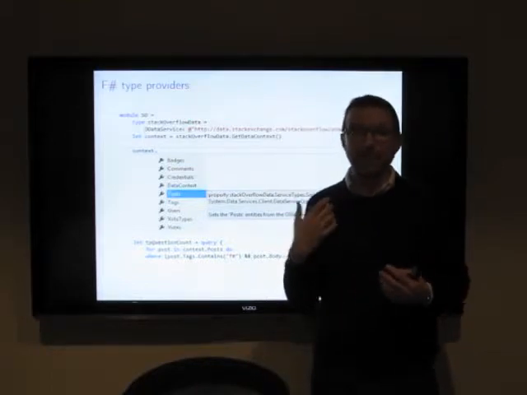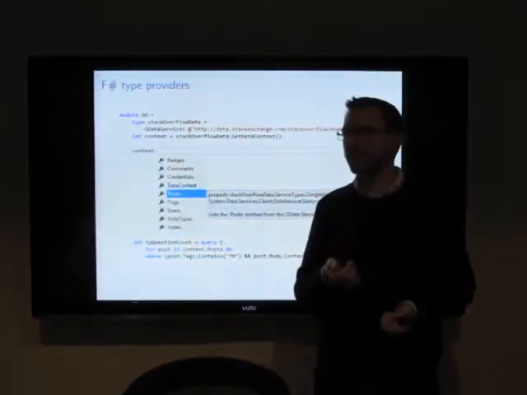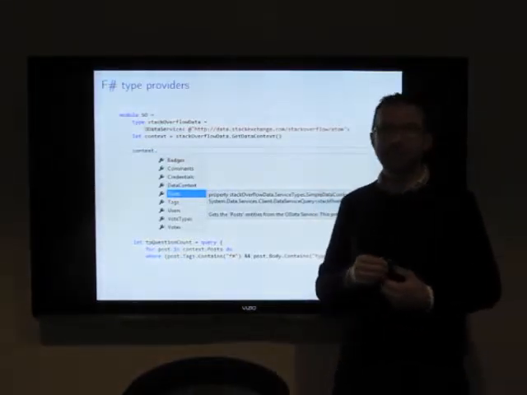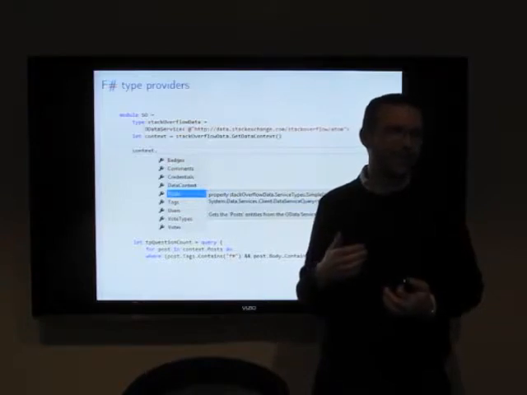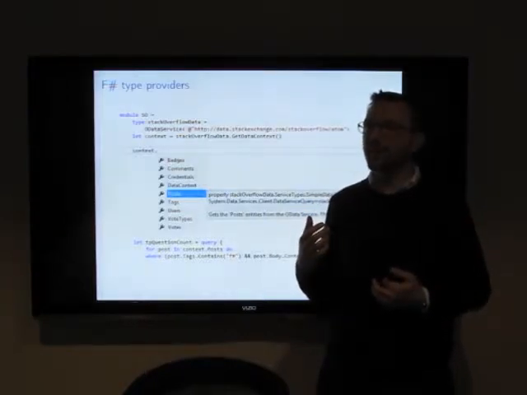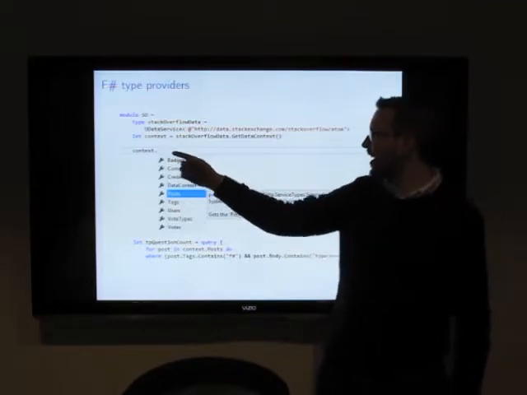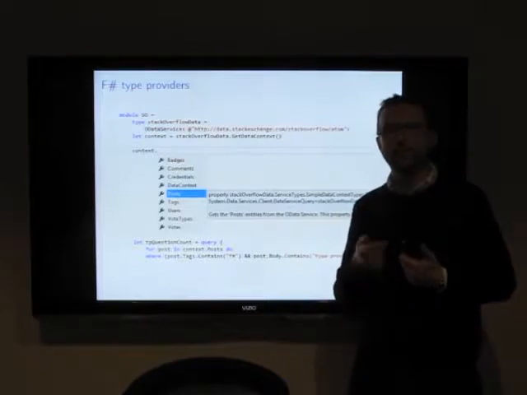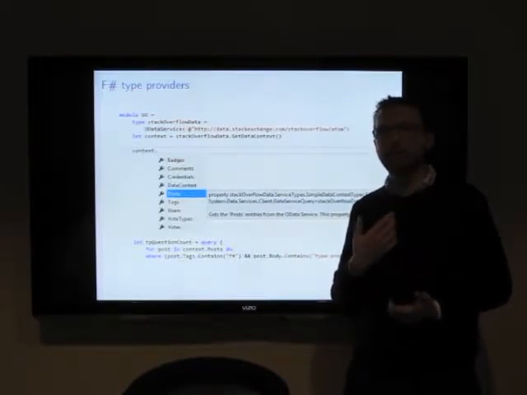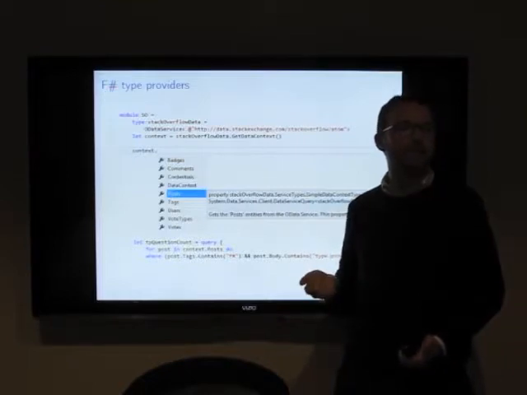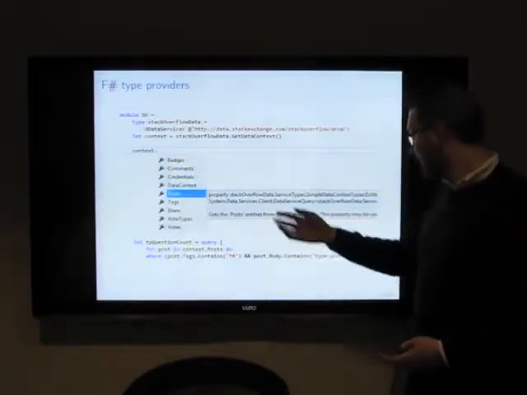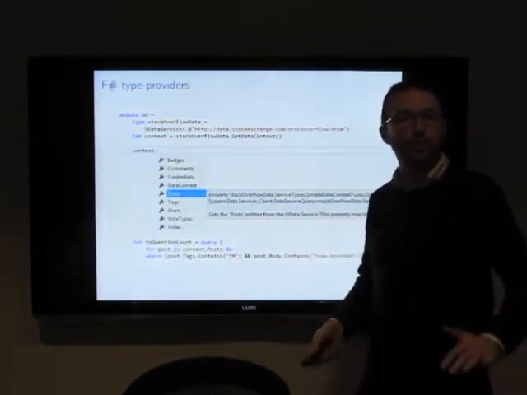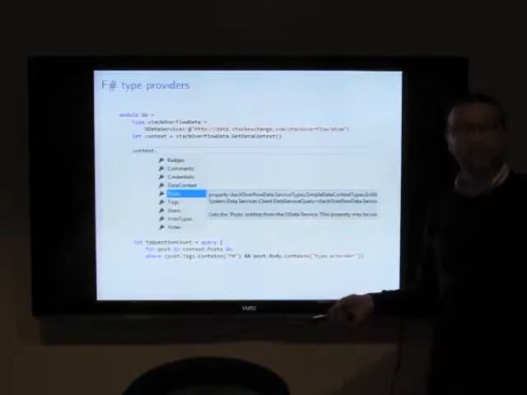which is where you can actually apply types to values, but F-sharp doesn't have dependent types. What's going on? Well, what's going on here is that it's triggering the type checker to load this DLL and generate a bunch of stuff behind the scenes, such that you can get autocomplete that's going out to this website and downloading the schema of its data source, generating types from that schema, and generating code to access data that matches the schema. So you're getting this completion and static checking and everything of an external data source that you yourself have not defined. This is really, really cool, right?